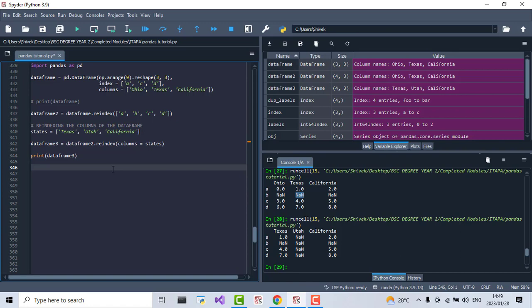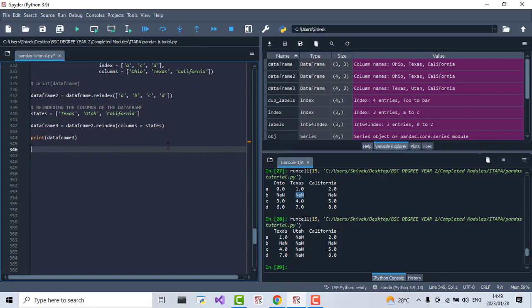So at the moment, we've just seen how to index and re-index a series as well as a data frame. So I think that's about it that I'd like to show you for this video, guys. We did cover quite a bit of good information for this tutorial video. Now, in the next video, I am going to definitely explore more concepts from pandas with regards to series as well as data frames.